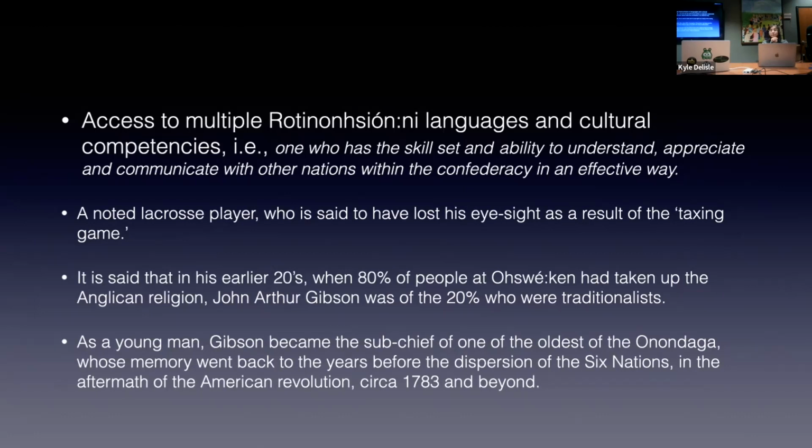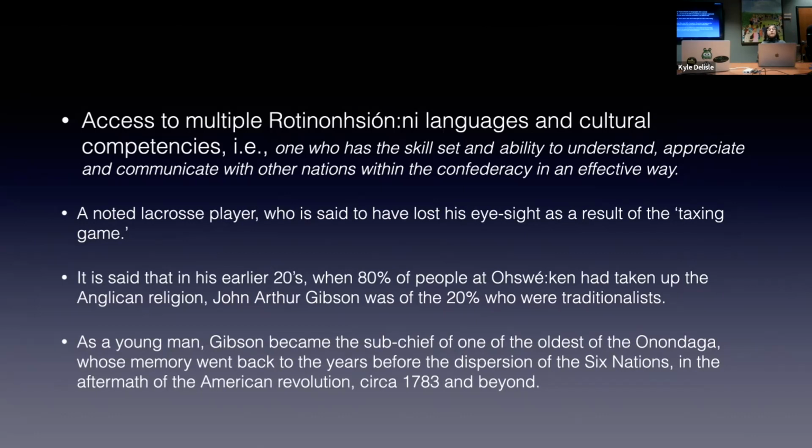And is it because of what happened after the Joseph Brant? Because if he's Seneca, how could he be a sub-chief of Onondaga? The way I could say is his father was Onondaga. You follow your mother. But in those times, and it still happens today, they'll say they borrow them. Or they'll adopt them to help, because in those times there were very few people left.